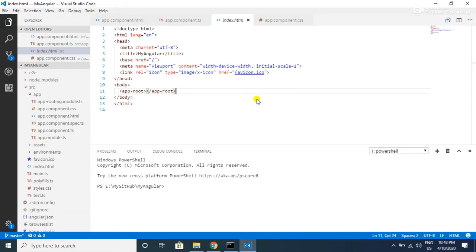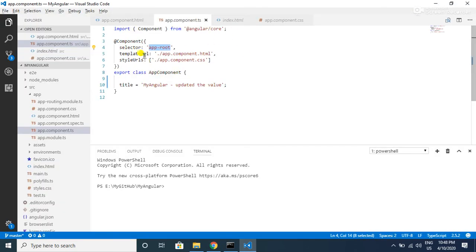The next one is templateUrl. Template URL is the relative address of the component's HTML template, and a template is a form of HTML that tells Angular how to render the component in the browser. For our app, app.component.html is our template.